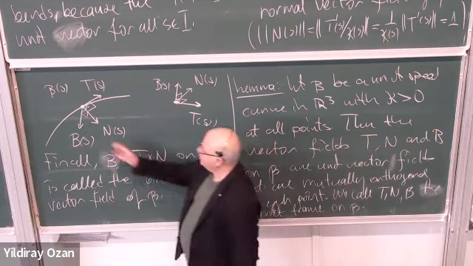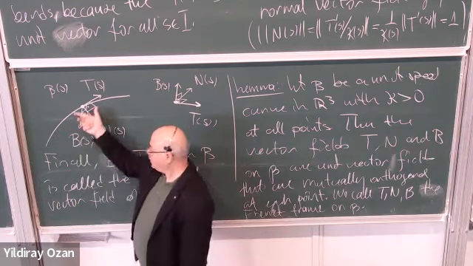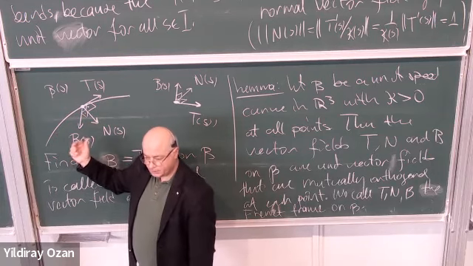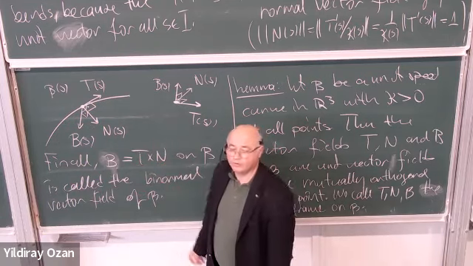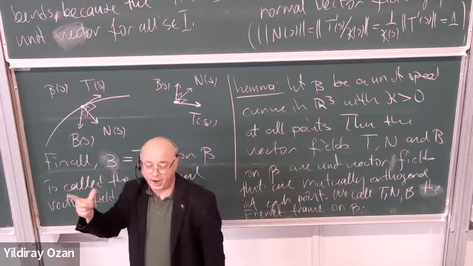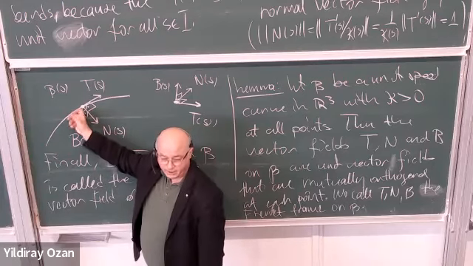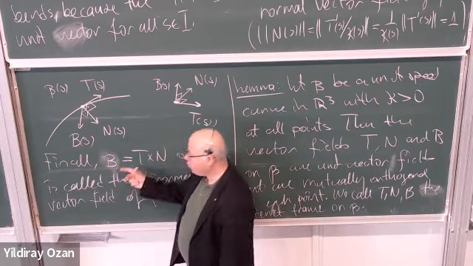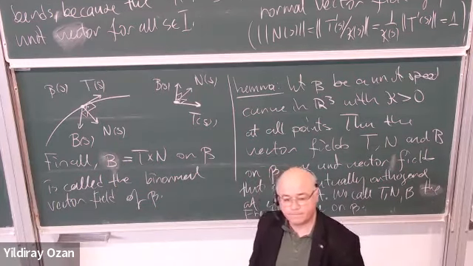At each point of the curve, I have these three vectors, which are all unit vectors, and they are perpendicular to each other. The tangent vector, the normal vector, which is obtained by taking basically the derivative of the tangent vector, and the binormal vector, which is just the cross product of the tangent vector with the normal vector, okay? And these three vectors form a so-called frame, which is nothing but an orthonormal basis for the tangent space at this point, right? Because at this point, I have three orthogonal vectors, so they form a basis for the tangent space. And we call it a frame, and this special frame has a name, the Frenet frame of the curve beta. Okay.